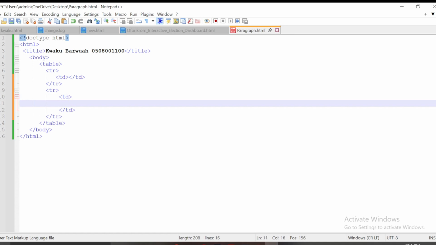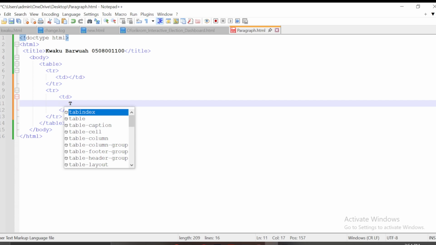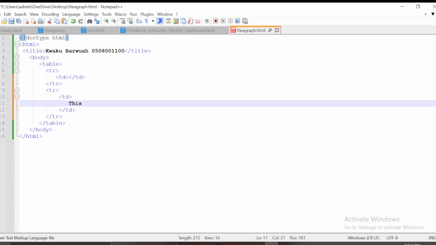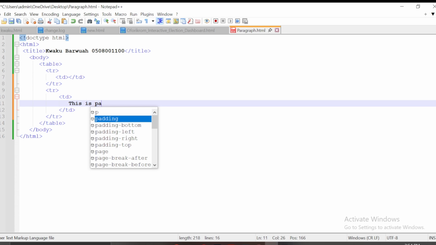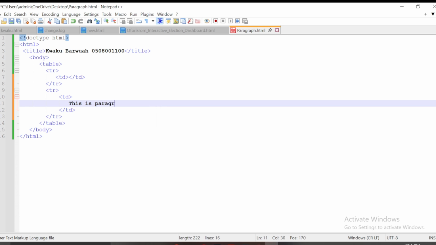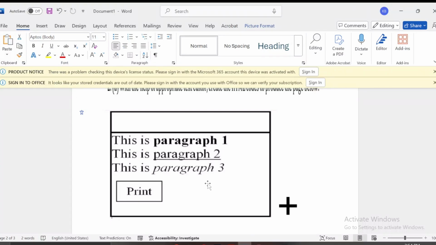Now the first one is, this is paragraph 1.